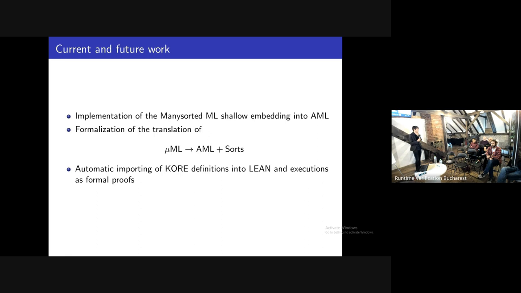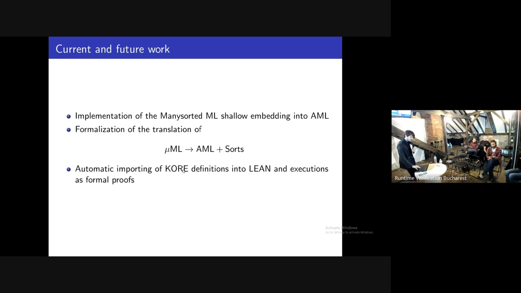Okay, and to end, to discuss what we're working on now is first implementing the many sorted version of matching logic, on which Core is, my understanding, based. So first of all, the shallow embedding of mu ML into AML based on the matching logic explained paper by Xiaohong, Dorel, and Grigore. And we also want to formalize this, which is a more theoretical result, that this shallow embedding of many sorted ML into AML is indeed an embedding. So we want to formalize the many sorted matching logic from scratch separately, and then formalize this translation, to actually prove that any pattern from here is derivable also in AML plus the theory of sorts, with also an automatic translation of the proofs. And this is what we are currently working on.